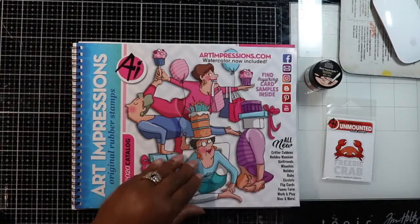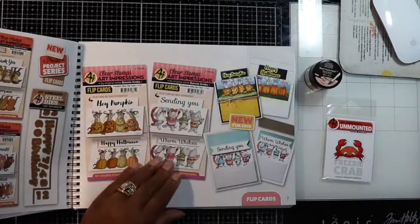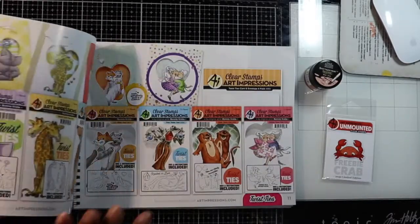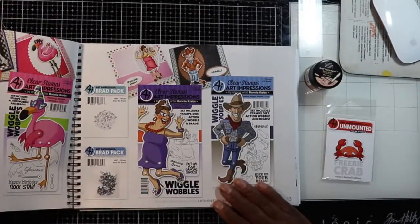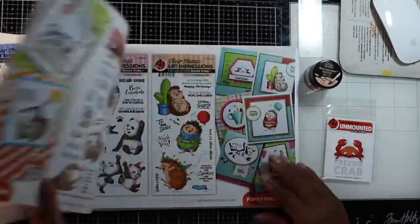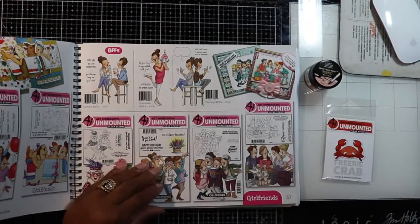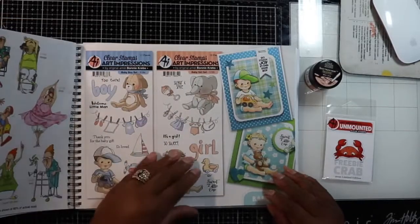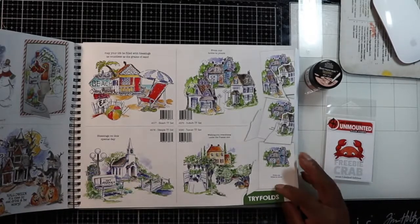in with your purchase. And it shows you all of the stamp sets that are part of the 2020 line, no matter what kind it is, because they have different types. They have like the twisting pops, and the ones for the action wobbles, and they have the windows to the world, which is the one that I'm going to show you. So it's a really great inspirational catalog so that you can really see what they have to offer and the examples. So if you're like me who takes your stuff out of the packet, you now can see what they have to offer without trying to figure out what's in each package.